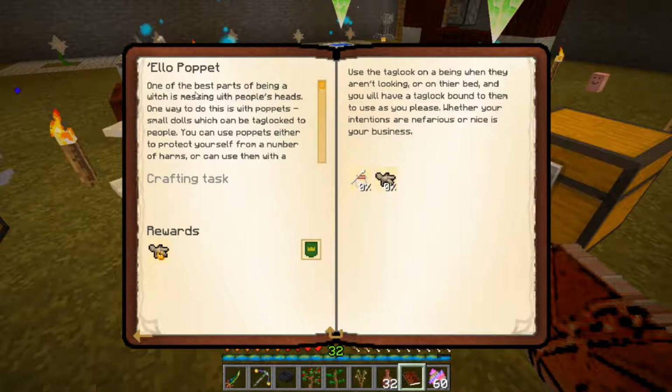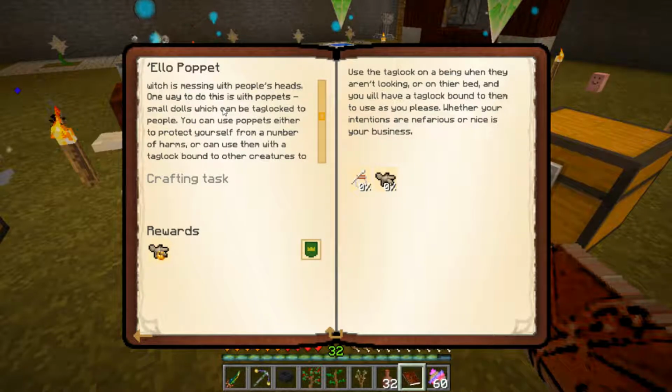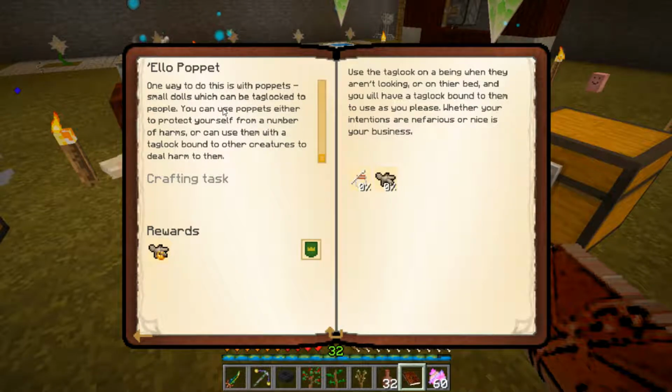One of the best parts of being a witch is messing with people's heads. One way to do this is with poppets, small dolls which can be tag locked to people. You can use poppets either to protect yourself from a number of harms, or you can use them with a tag lock bound to other creatures to deal harm to them. Use a tag lock on a being when they aren't looking or on their bed, and you will have a tag lock bound to them to use as you please. Whether your intentions are nefarious or nice is your business.